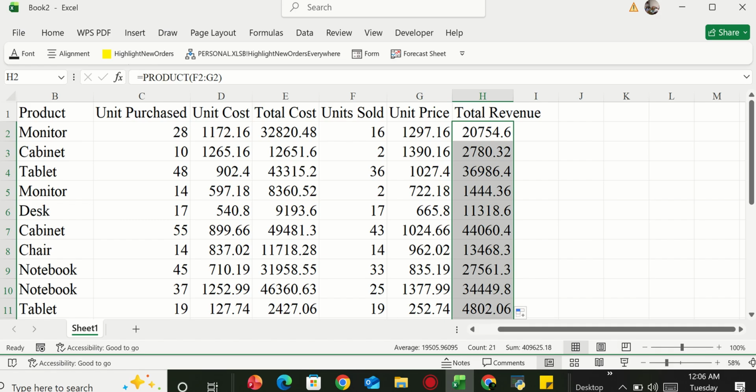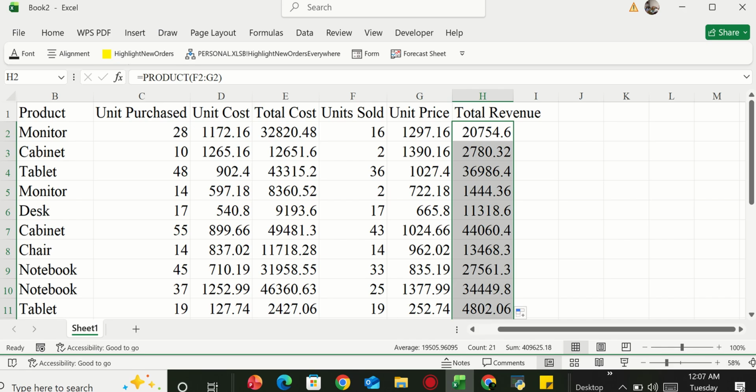Let's go to subtract, or subtraction, or minus. We are going to see profit. What is the profit from the total units we've sold?